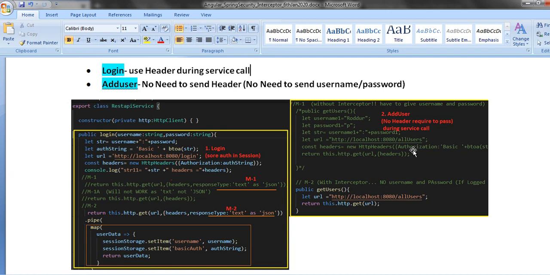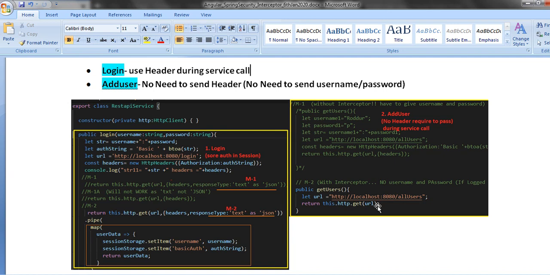Earlier, before the interceptor, we had to give the headers also, with hard-coded values, username, password, everything, putting them in the header and passing the header as well. Now after including the interceptor, I don't write any header here.